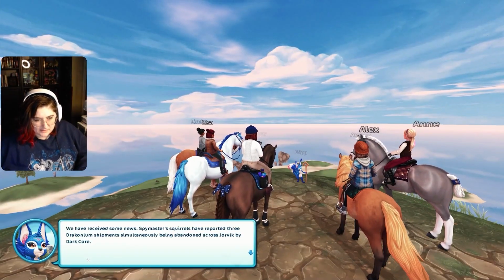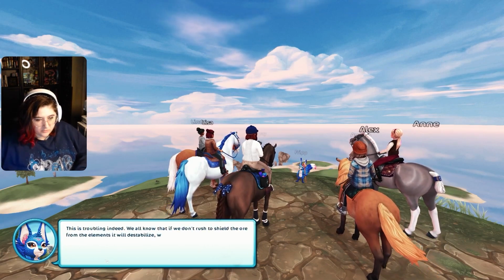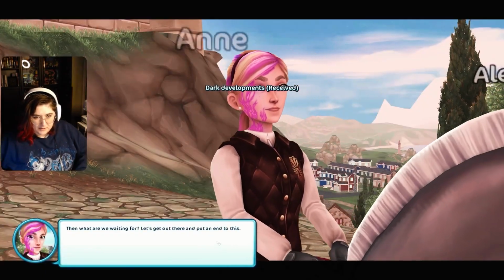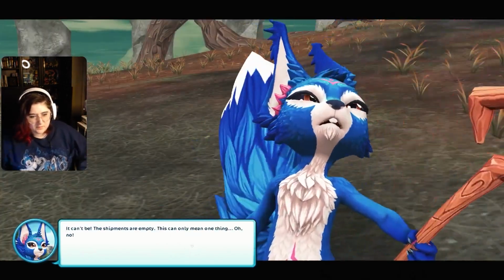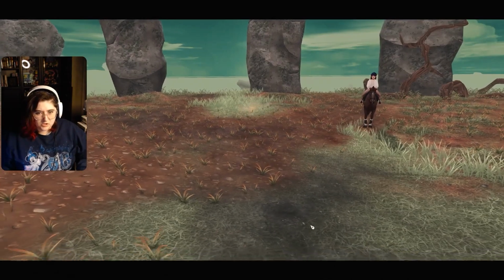To recap what happened last time, we started off at Fort Maria Library with all of the Soul Riders, with Fripp telling us something was wrong, something was going on, because there were 3 Draconium shipments that were left abandoned and we had to go investigate. Linda points out that this could be a trap. Splitting up in pairs of 2s, we go to investigate and find out that it was in fact a trap because something was actually going on in Hollow Woods.